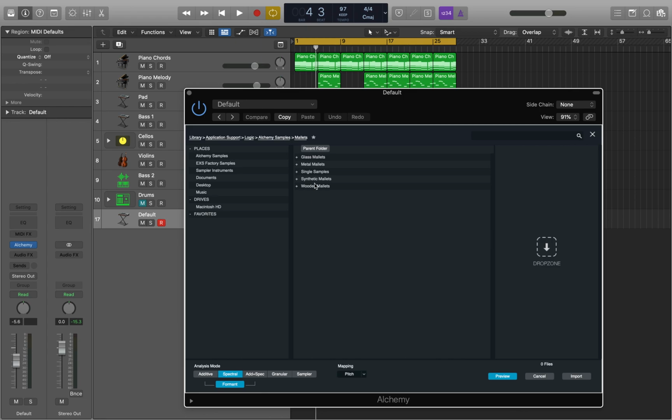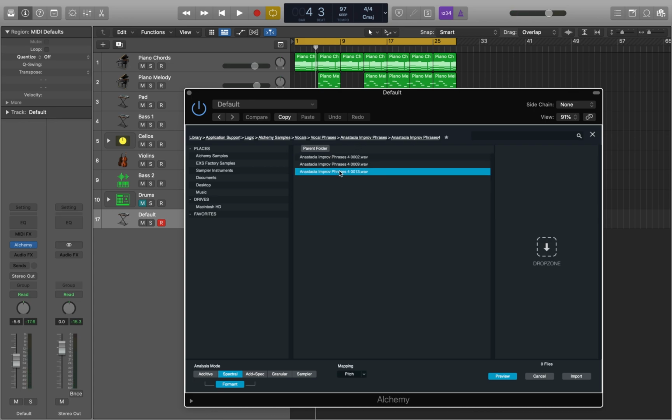These are basically just a bunch of different one-shots that you can use and import into your synthesizer to use as an instrument. But we can also use this as a sample library since they're all different wave files. And so I come over here to the Alchemy samples and go down to vocals. I usually use the vocal phrase section. And then you can pick any of these and go to any of these folders and just listen to them. And these are more of the kinds of vocal chops that I'm looking for.